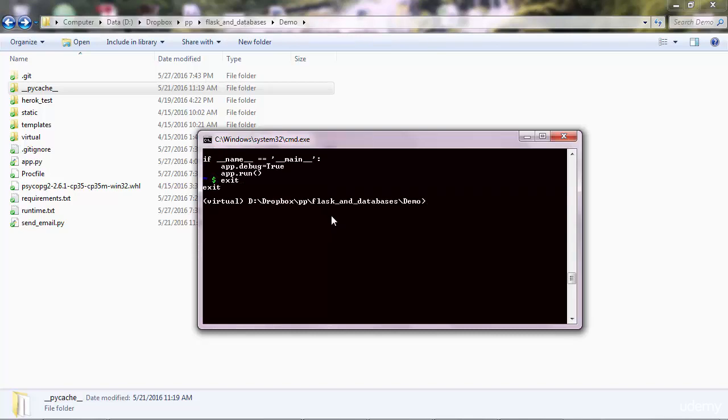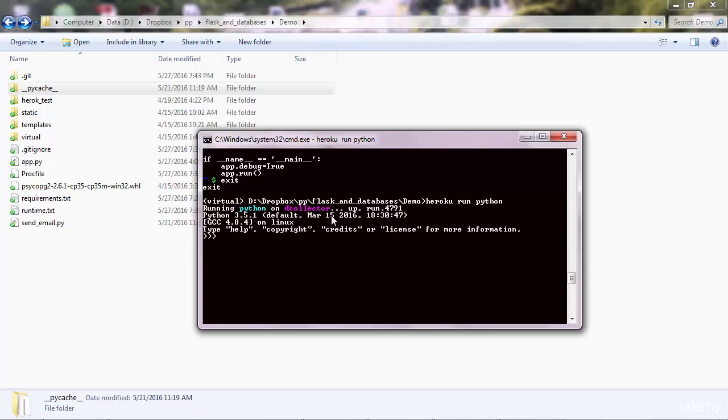with exit and run Python again. So now I'm running Python on the main directory where my app.py file is located. And what that means is, you know, I can say from app, which is the app.py file, import db.